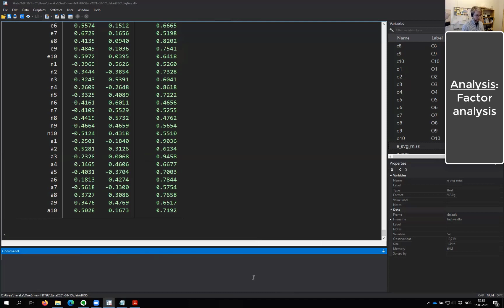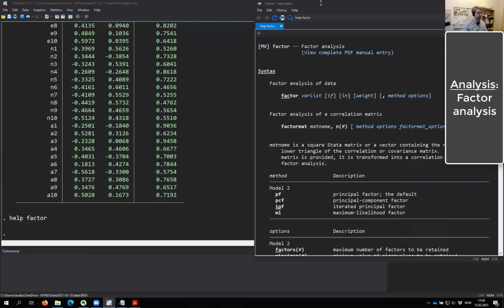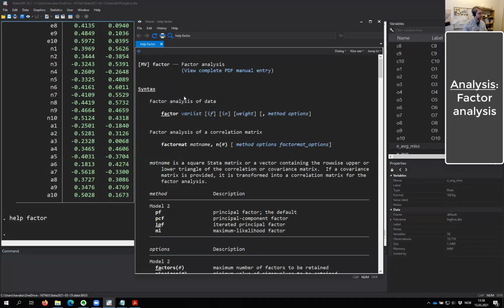And to do a parallel analysis, we need to change something with the factor analysis. To do this, I have to take a look at the help file of factor analysis. This is a very helpful command called help. I'll write help and then the name of the function I'm interested in. It will bring up a help file.